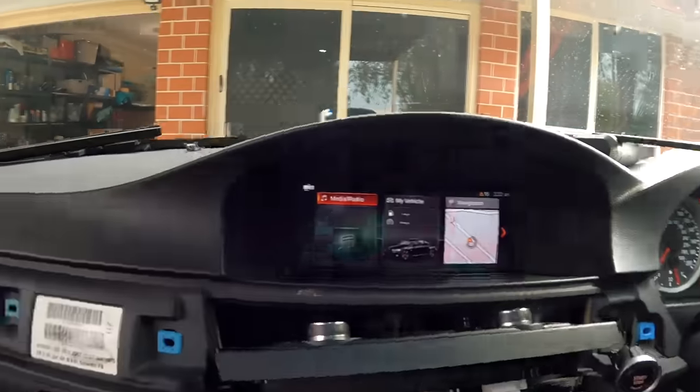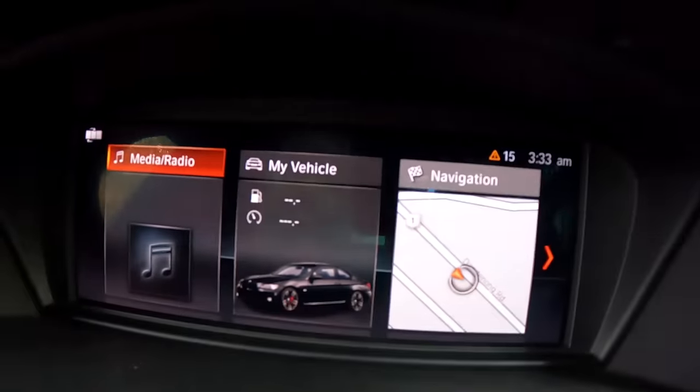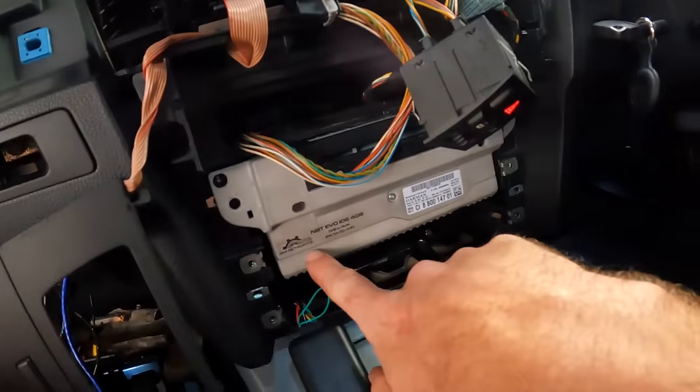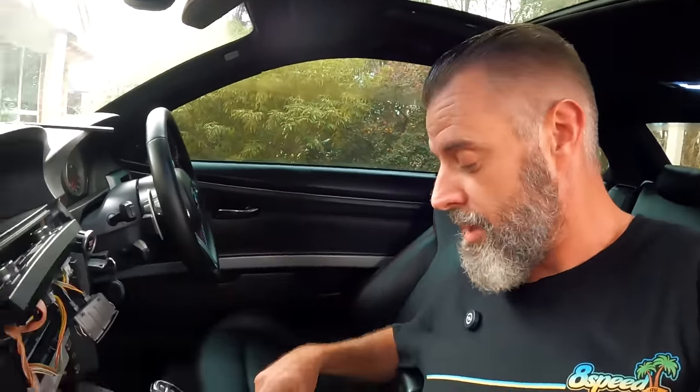That is sweet. I'm stoked. It's a bit wank, but that is this car with the wheels that will be on it, and the big brake calipers. That was one of the main reasons I wanted to do the MBT retrofit — being able to customize all the menus. BM Retrofits puts all custom firmware on the units he supplies and makes them a proper retrofit. This isn't half-assed — this is pretty gangster.